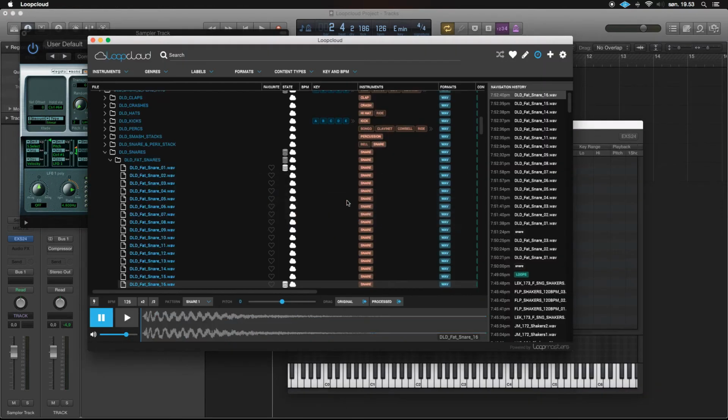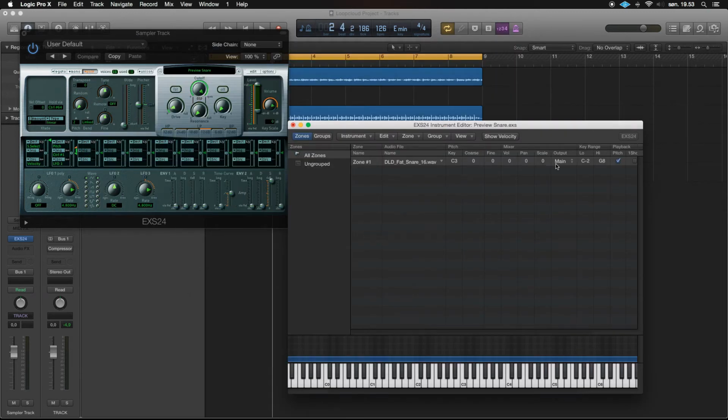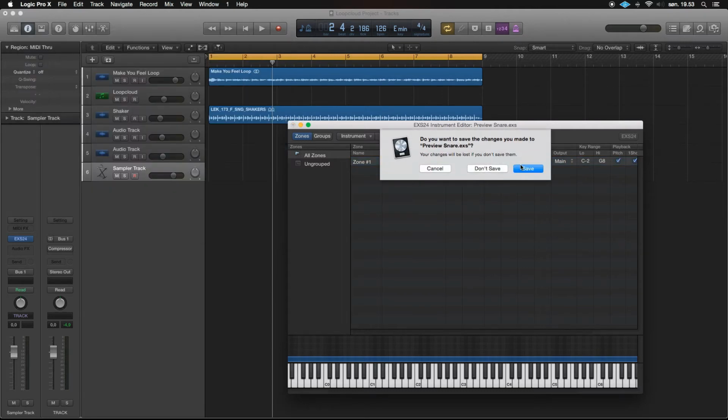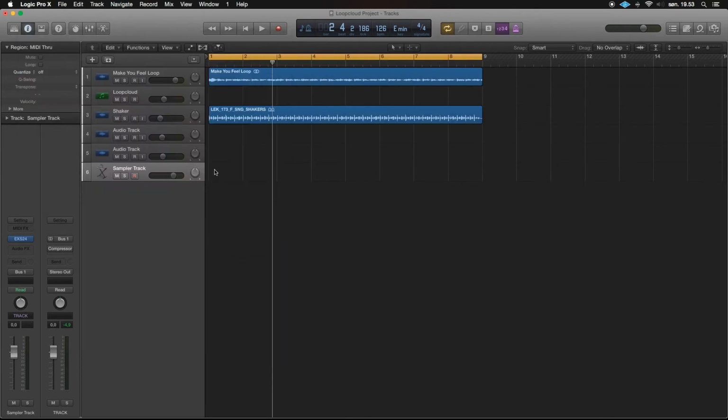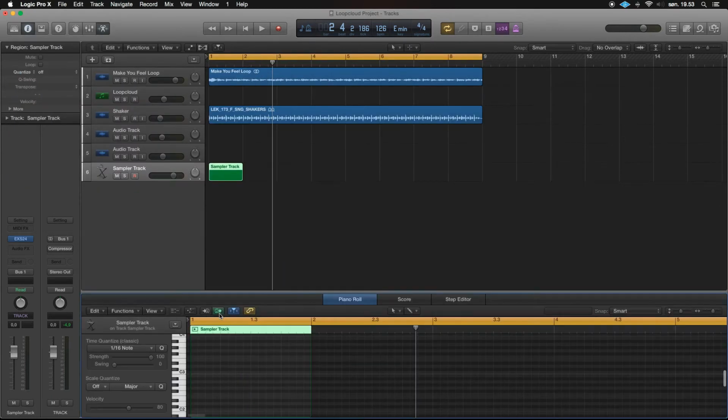In this case, let's just use the good old ESX24. Put this to one shot, and let's save it. Preview snare. And let's draw in some MIDI notes.